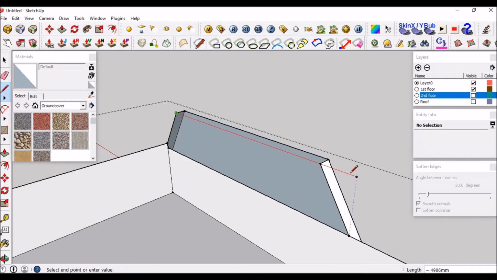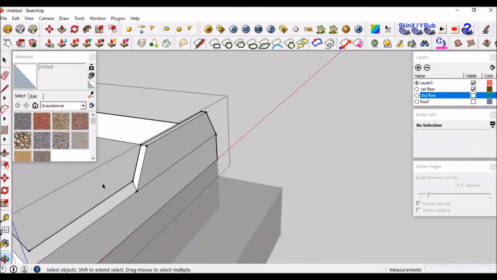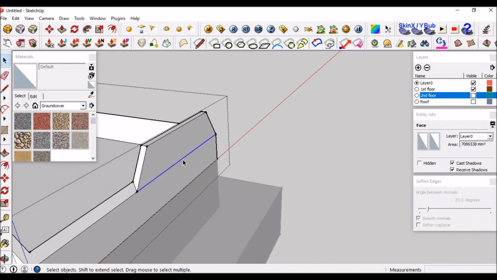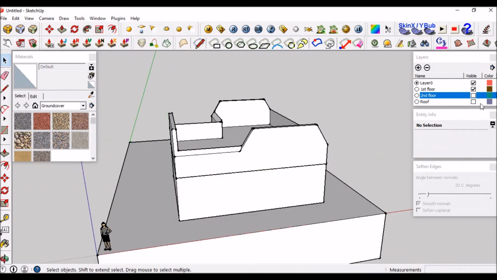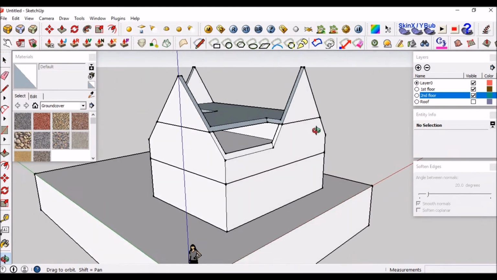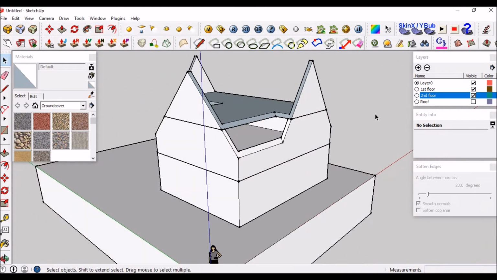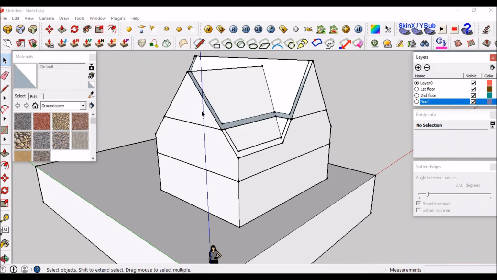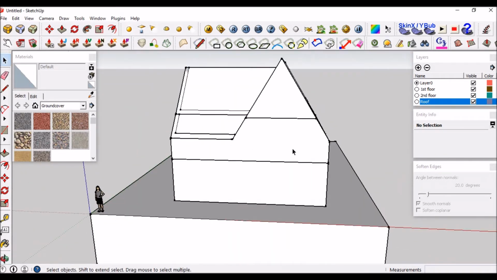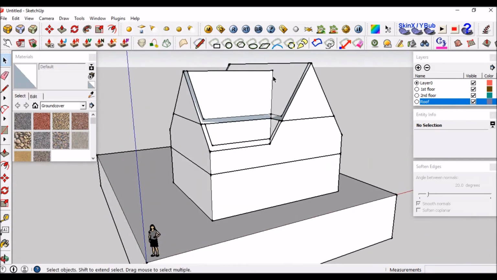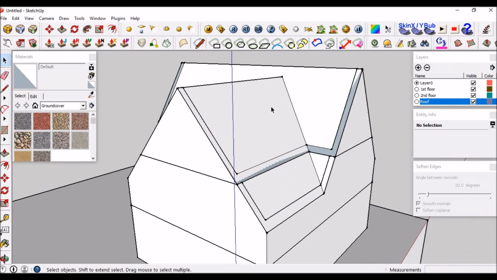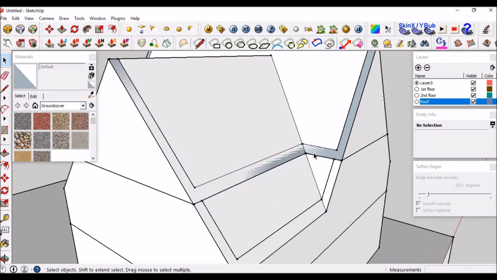I think so, yes. Yes, I think so. Okay. Make a line here. Delete all this. So now we just made a little bit of an adjustment. Put back on the second floor. Let's see if the roof is still agreeing with this. Yes, look at that. So now we have to give the roof some thickness.